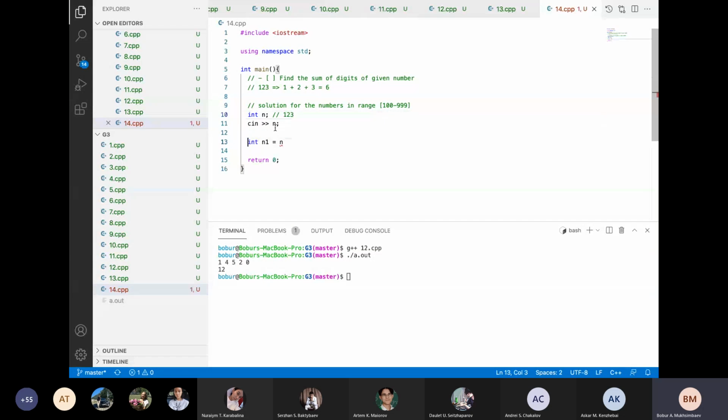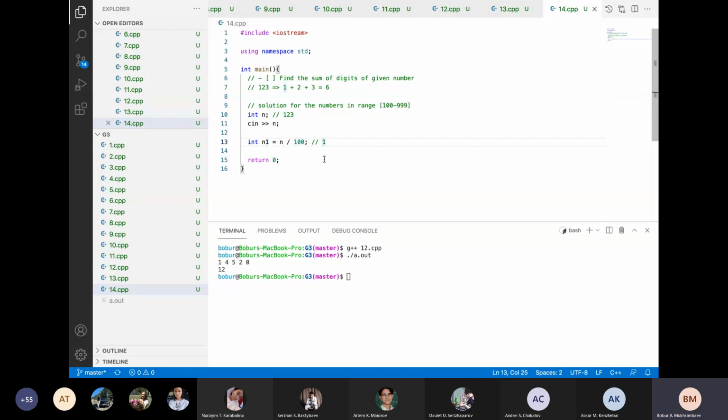How can I take the first one? May we use the char? I cannot hear you, please. May we use the char? So separate 1, 2, and 3 and add them. If I listen correctly, you want to take it as a char, but we have numbers, and we want to work only with numbers. We must divide by 100. Yes, dividing by 100 will take the first digit, which is 1.